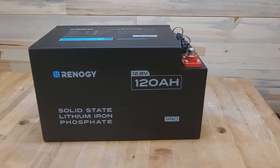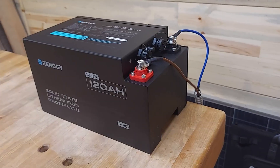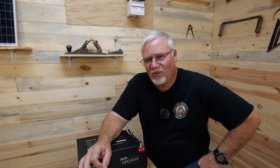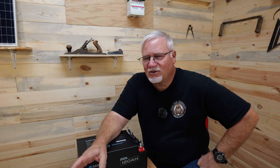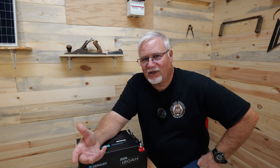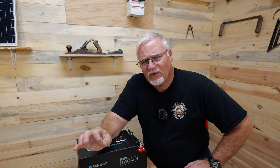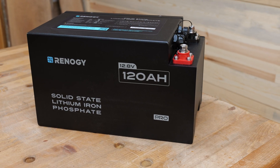That's a metal case, and I like that it has the two communication buses on the front. In conclusion, the Bluetooth app needs a little work. I find that it doesn't give you time remaining very well at all — it jumps around. It'll tell you nine hours when you know you've got maybe an hour or two. Or it'll say six minutes to be fully charged, then 48 and 54 minutes, then back to six minutes. Renogy needs to work on their Bluetooth app for sure. But otherwise, I like the battery — I think it's a good battery.